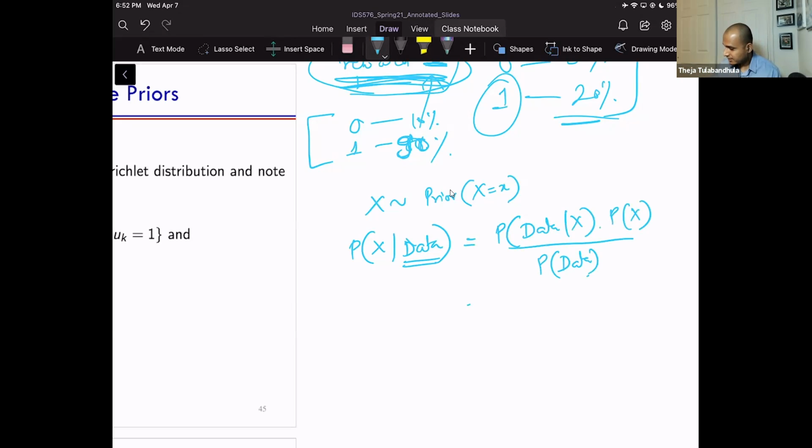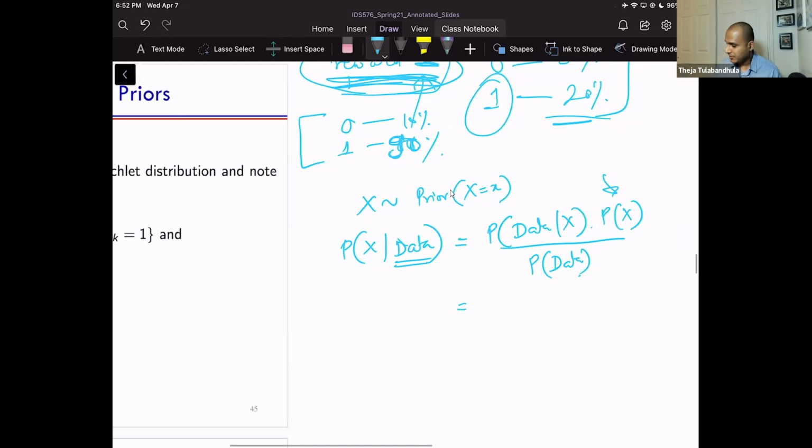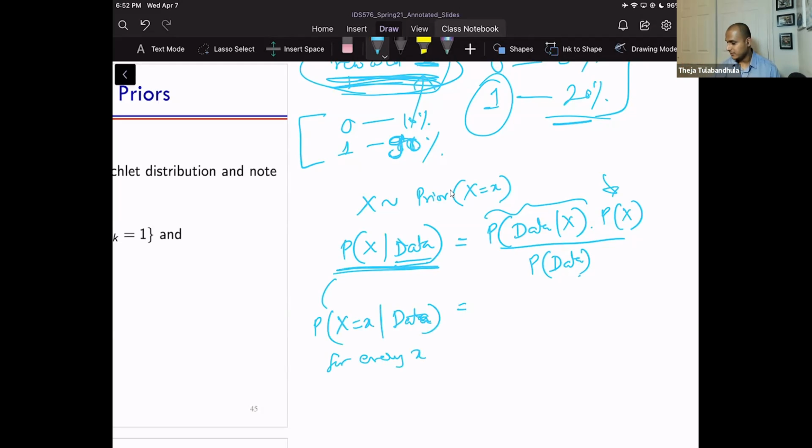Now, this computation is messy because let's say p of x is a Gaussian distribution, and probability of data given x is some other complicated distribution. Then sure, in the numerator you can just multiply two distributions. So when I say you want to compute a posterior distribution, you actually need to find p of x equal to little x given whatever data. Data is not a random variable anymore here. It's given, and you need a value for every x. So maybe if x is a real number, then you need to completely describe the distribution, which means too many values.